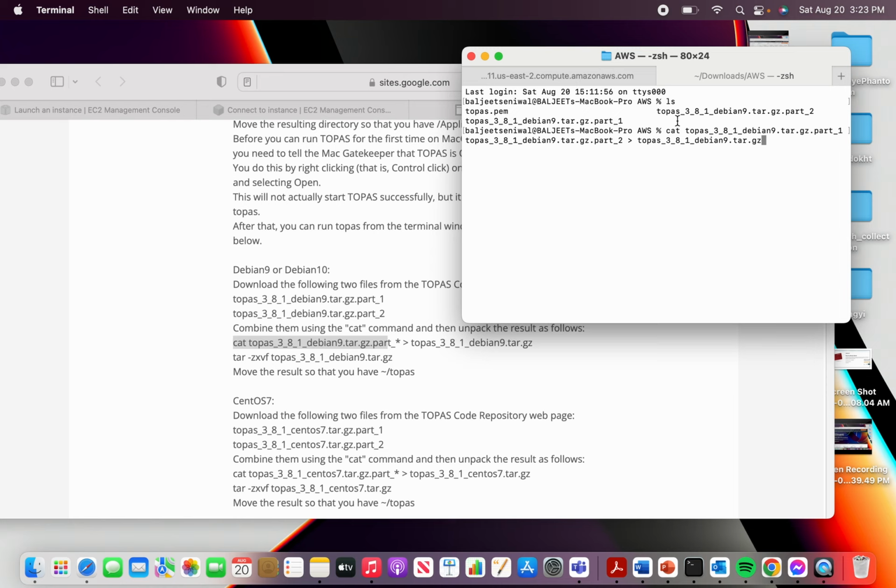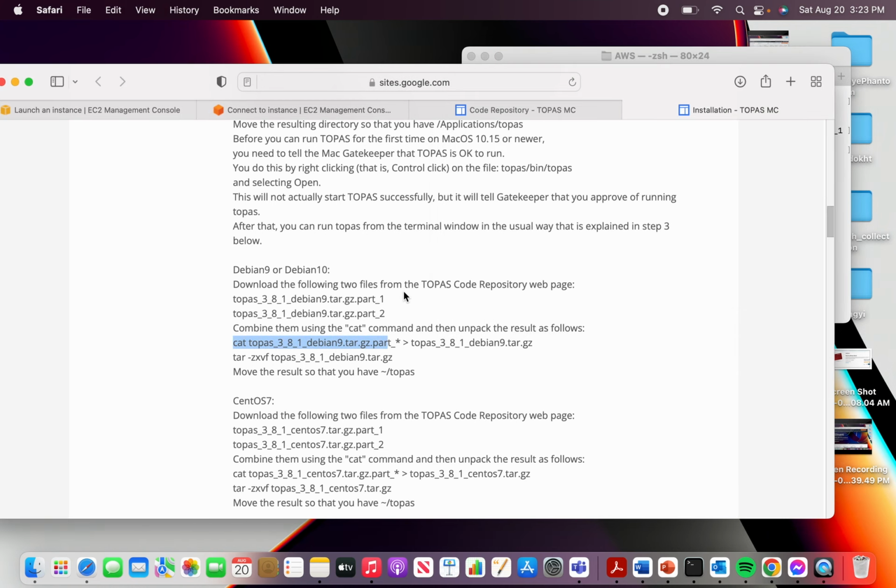So basically what we are doing is merging both part 1 and part 2 into a single file, and we'll move this file into our virtual machine. So it's done. Now we have part 1, part 2, and we have our main Topaz 3.8 version file here, and we will be transferring this file to our AWS server, the Topaz server.